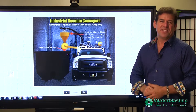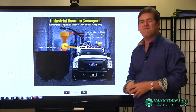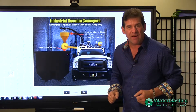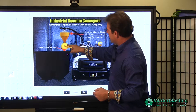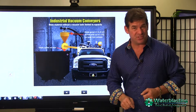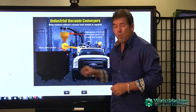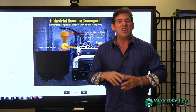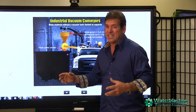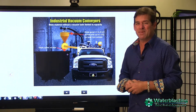Check this out — a very high-powered vacuum system built onto a Ford F-550 chassis with a whopping 350 horsepower. That vacuum conveyor is placed over top of a 20-yard dumpster. There's not a vacuum truck in the world that boasts a 20-yard capacity. And the great thing is, if it fills, there's another one sitting right beside it or right behind it, so you can just keep vacuuming.